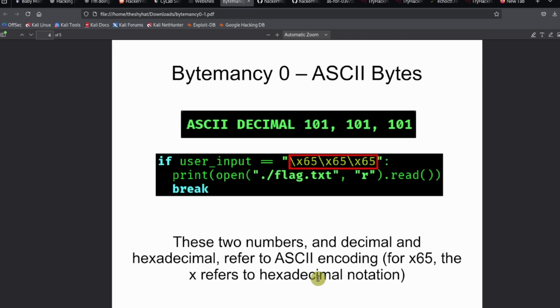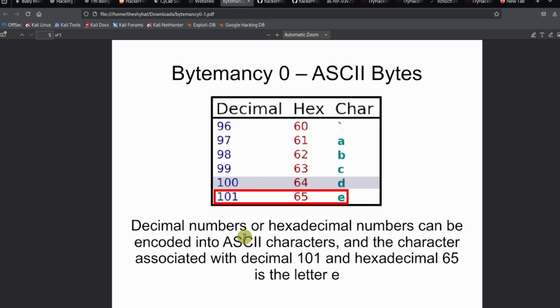For x65, the x refers to hexadecimal notation. Decimal numbers or hexadecimal numbers can be encoded into ASCII characters, and the character associated with decimal 101 and hexadecimal 65 is the letter E. So the answer to this particular problem is the letter E 3 times.